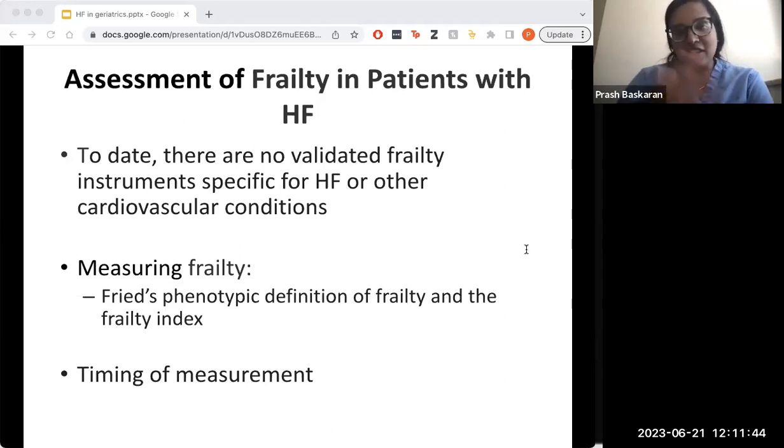Other assessment tools that you can use are very similar, and they just take into consideration variations in degree of these 5 domains. So even though there are no proven assessment tools in the heart failure population, there are studies that look at these domains and determine their impact in the frail population.